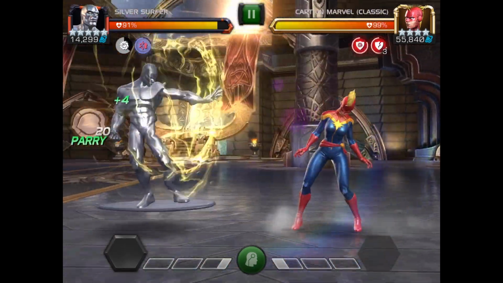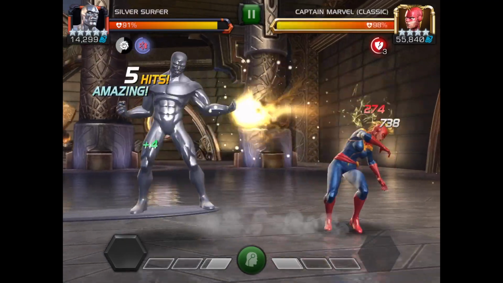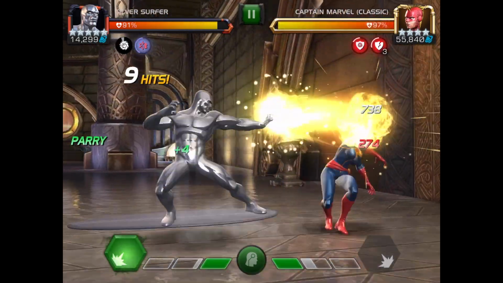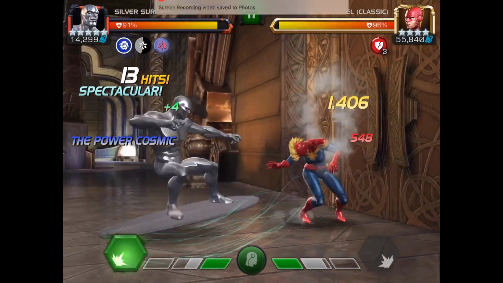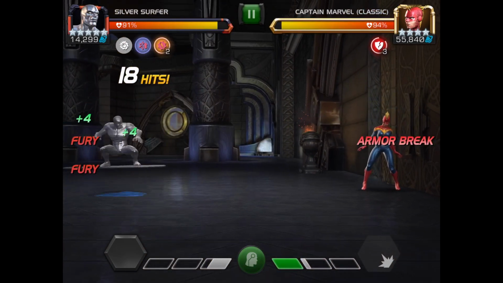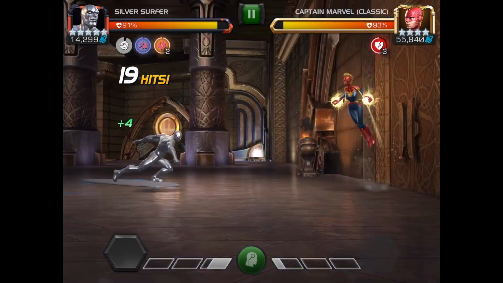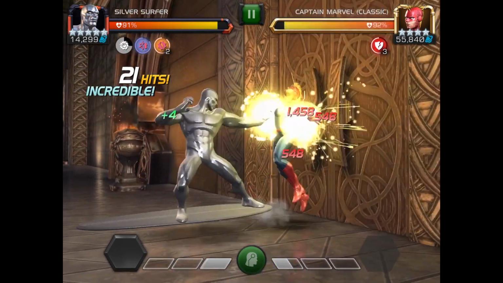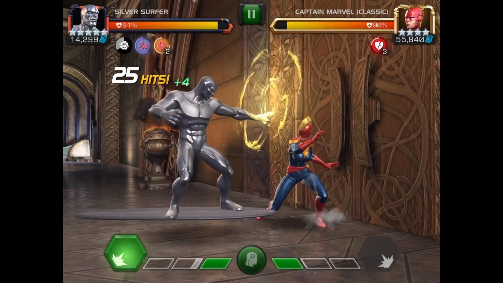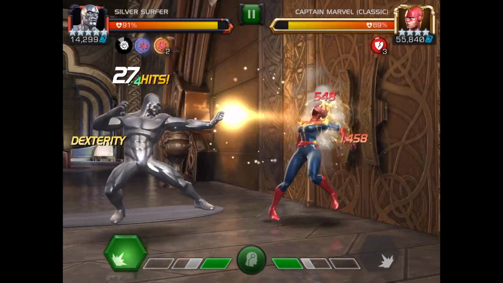Alrighty, so sorry for the clicking sounds, but here is the next clip. I have Realm of Legends Captain Marvel. So again, we're going to go with the same strategy as last time. Throw off a heavy at the start of the fight to get that very easy opening, to apply the first power gain buff to Silver Surfer, and to give us a little distance at the beginning of the fight.